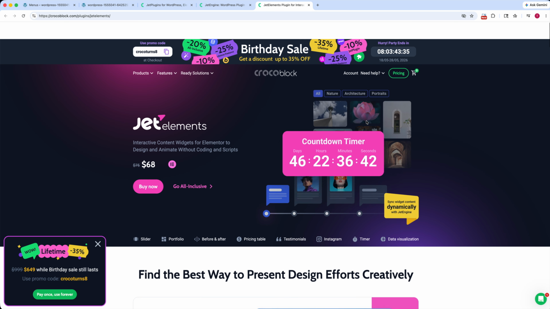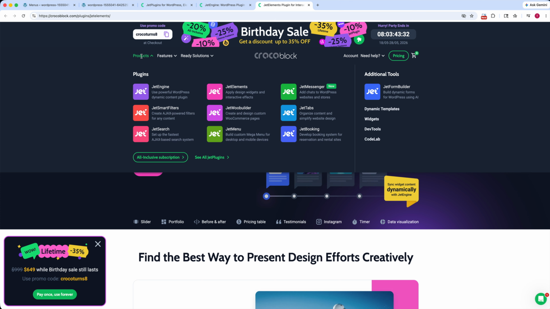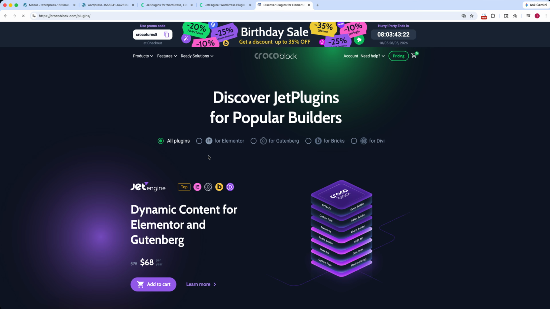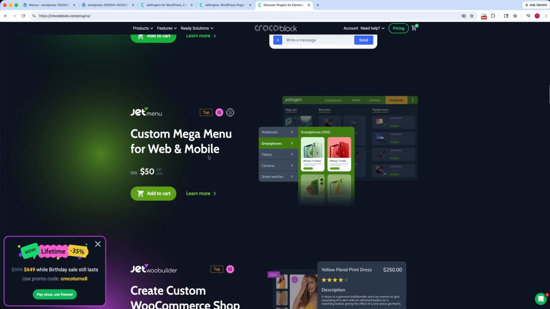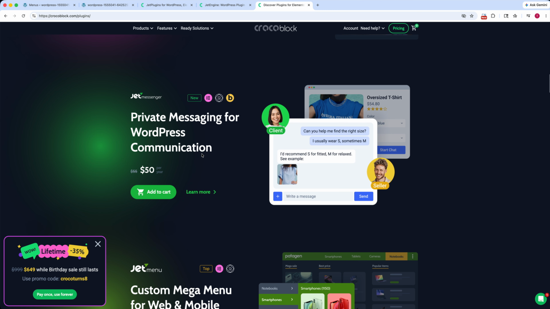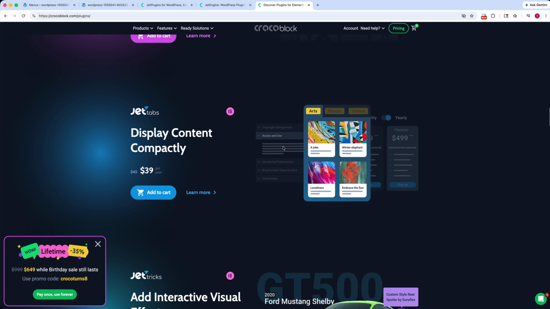So I'm going to start with those 2. Don't get it confused. By the time we're done with this, we're going to cover Jet Smart Filters, Jet Search. I'm going to skip Jet Menu, probably Jet Tabs, Jet Blocks. And they have a bunch of plugins that we can utilize. Now, the good thing about these plugins, keep in mind, there's more about this feature that I'd love to try.